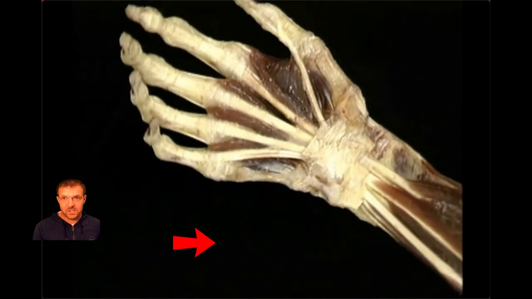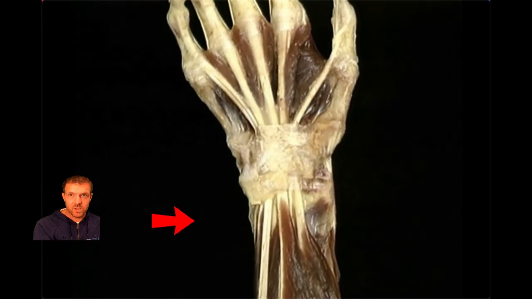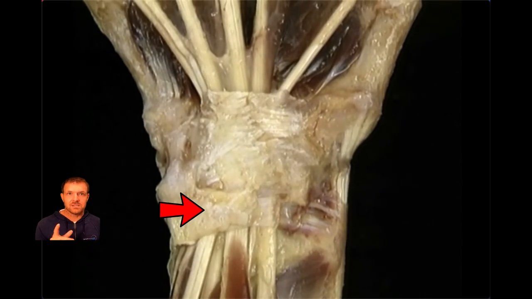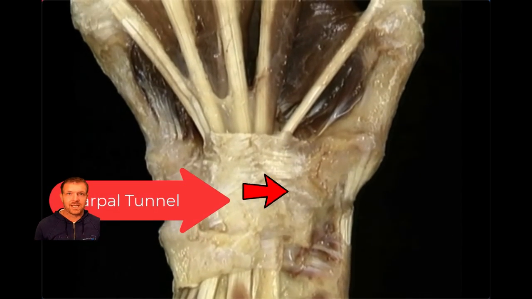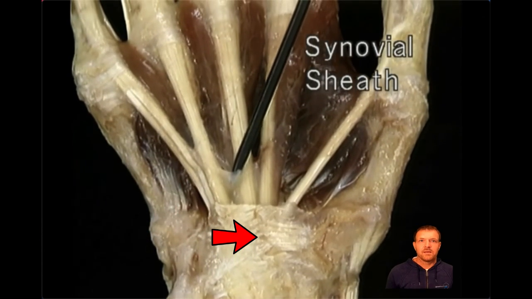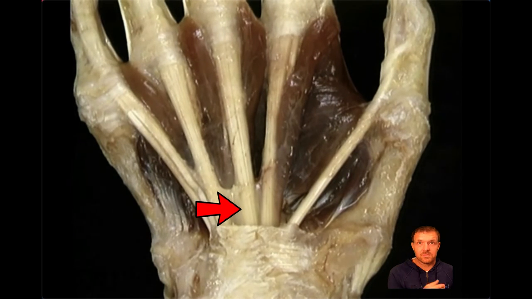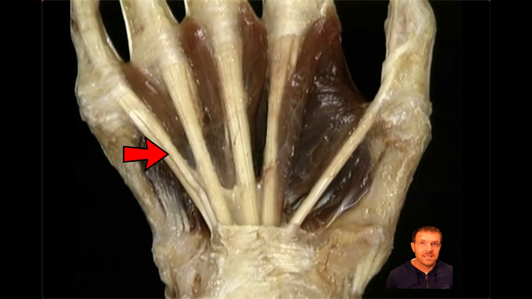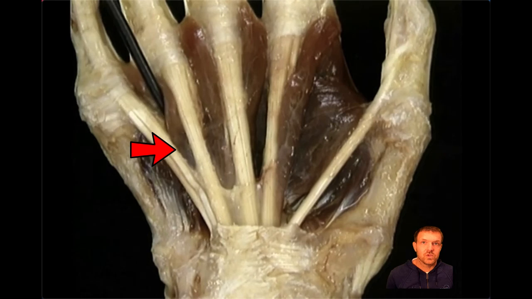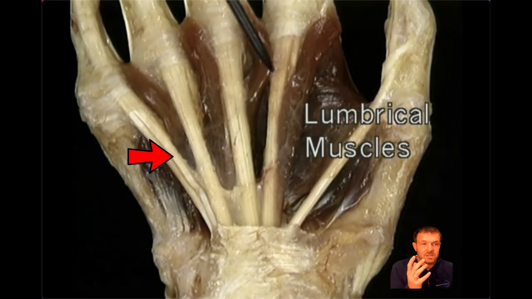So this image now has got both on. So it's got profundus, the deep ones, and superficialis. So if we have a look at this, there's your flexor retinaculum, so the carpal tunnel. Just going to move me out of the way. They both go into a synovial sheath in the palm. And then you can see, look, there's two tendons there. So the superficial one is going to be superficialis, and the deep one is going to be profundus.